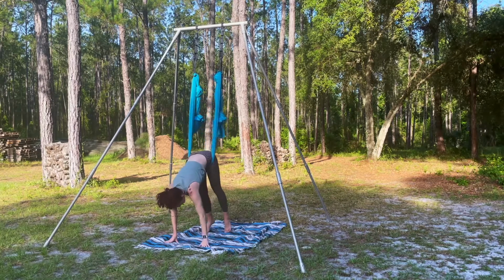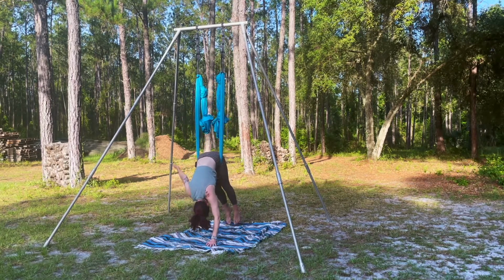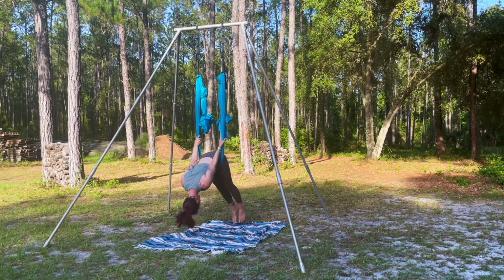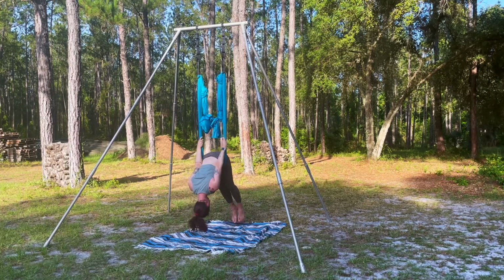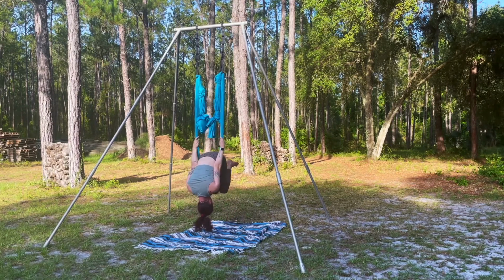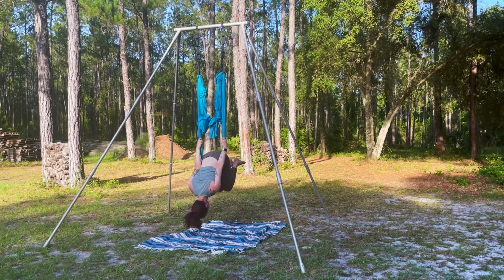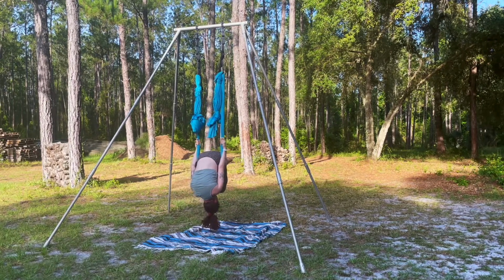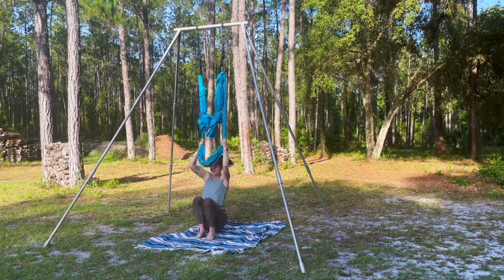You're going to place your hands down, walk yourself back. Bring one hand up to grab on with my thumbs up, my pinkies in, my thumbs out to the sides. I'm going to curl my knees in towards my nose, round through my back. So this is really important. A lot of people try to pull with their arms and you're really just fighting yourself. So really curl through your spine, round through your back, and then pull yourself up, over, and down.